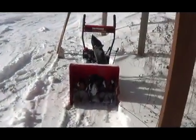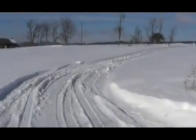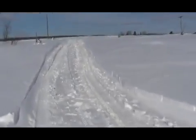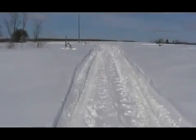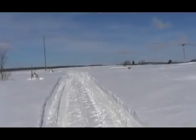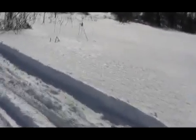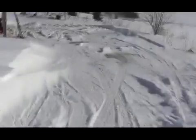Here's my trusty snowblower — done some damage out here. I just did a rough blow so that I could get out, and I'm gonna come out and do this a little better, make it a little wider. Otherwise it'll look just like it did a couple hours ago, like I didn't do anything. You can see how it's already closing up a little. I gotta blow it out to those little trees and about the same distance on the other side and clean it up. Still blowing a bit — not like blizzard blowing, but it will close up a little.